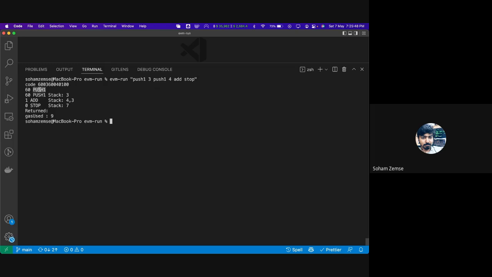First there was nothing on the stack, and we ran the push one. Basically, this 3 we pushed on the stack, and now on the stack we have 3. Again we pushed something, basically 4, and now we have on the stack 4 and 3. 4 is at the top, and below 4 we have 3, and now add.